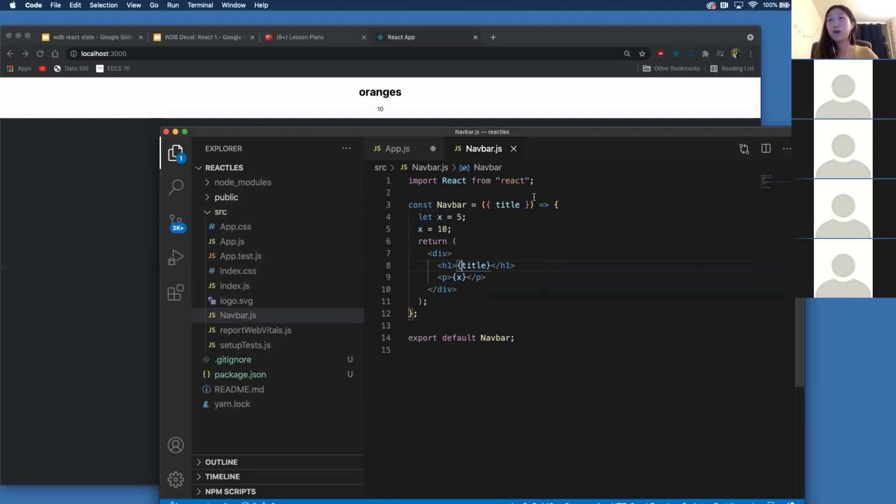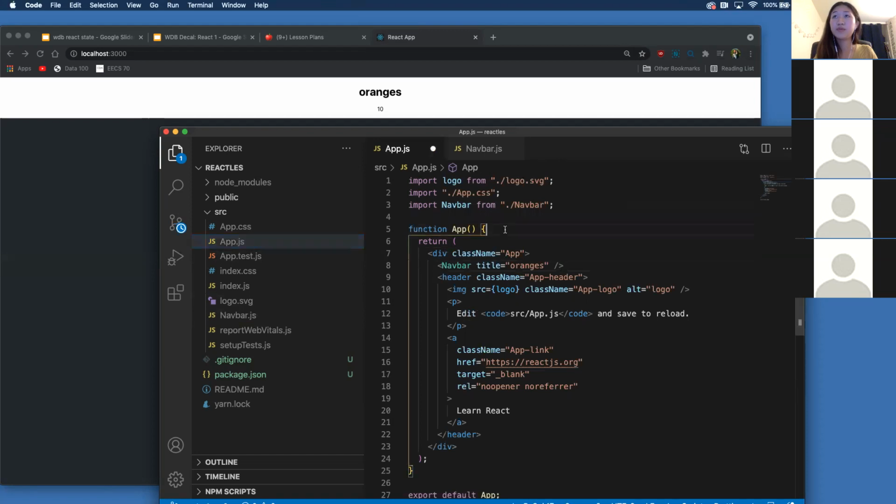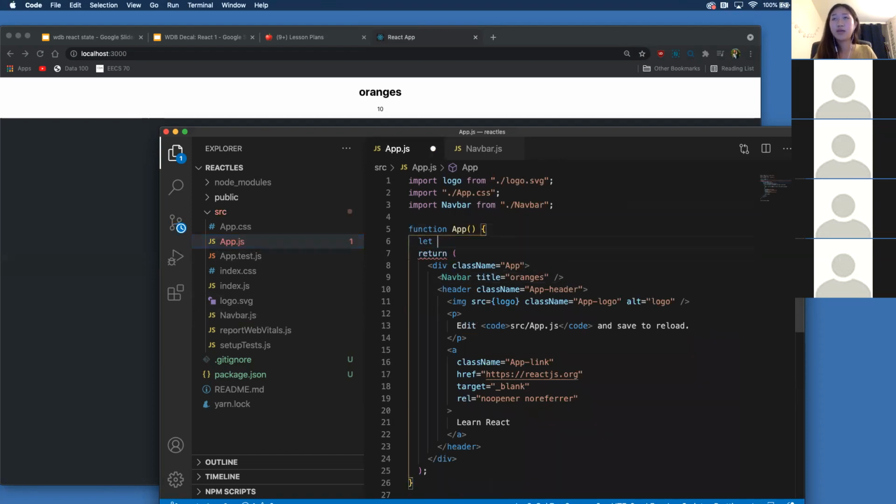Yeah, you can have multiple props, for example, description up here. Let's actually play around with this a little bit. So maybe let me say let this equal yummy.